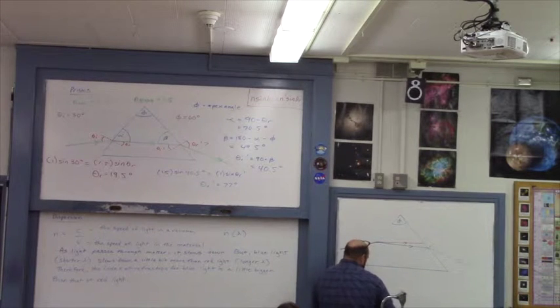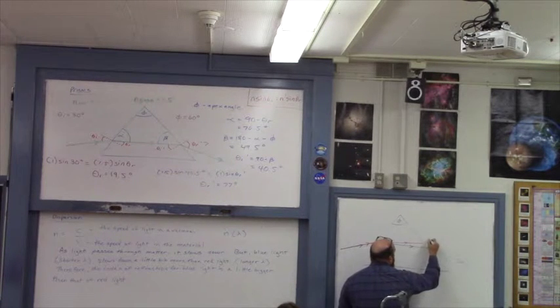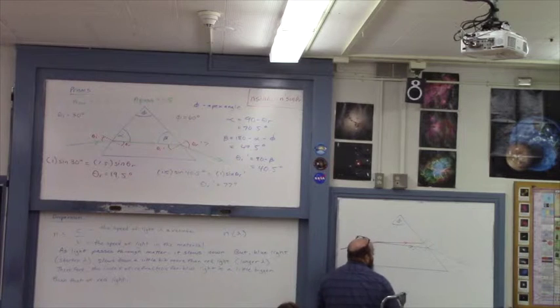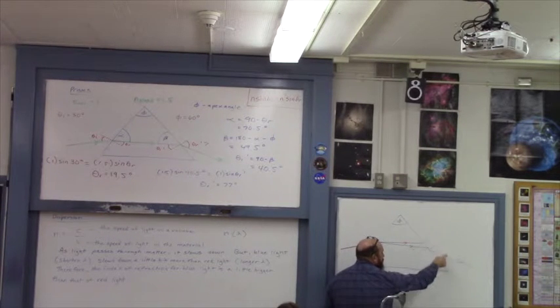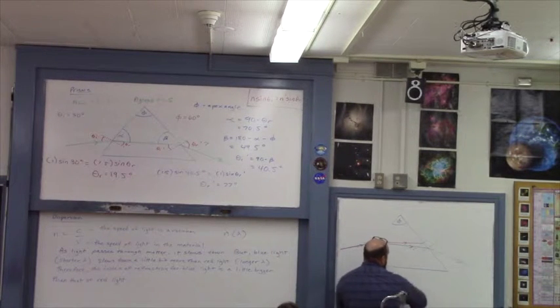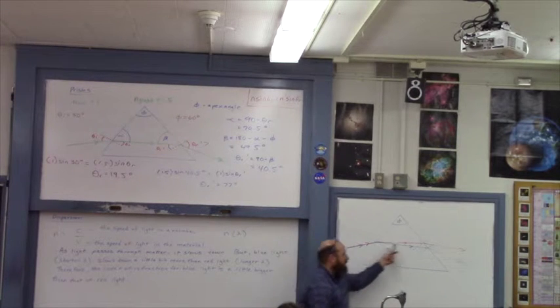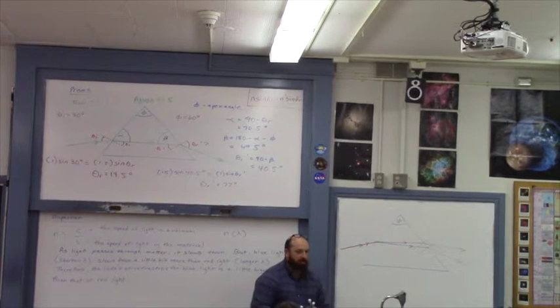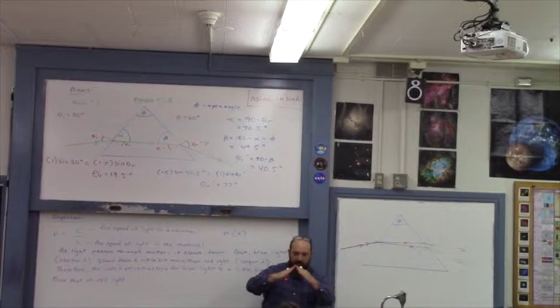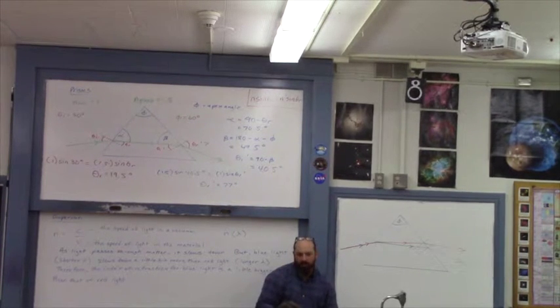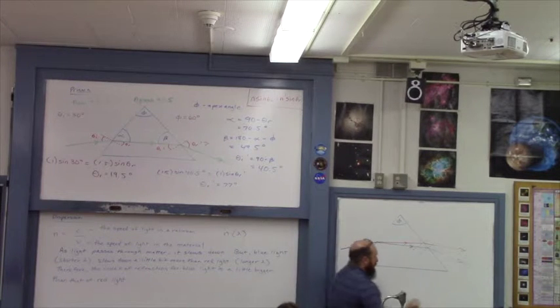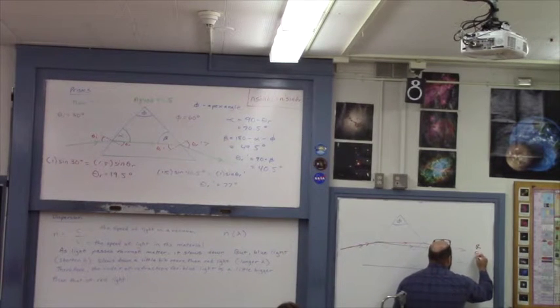like so, whereas right here for the red light, this is our perpendicular line. When I bend away from the dotted line here, I just don't quite bend as much as I did over here for the blue light. But the red light basically does something like that. So by redirecting the light through this big change in angle through a piece of glass where the sides of the glass are tilted with respect to each other, you can start to disperse the white light into its component colors. And then you end up with the Roy G. Biv.